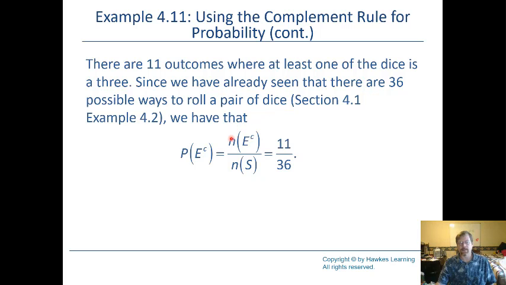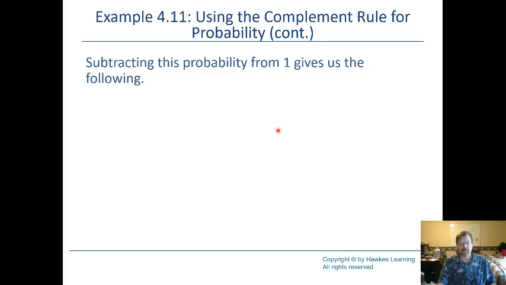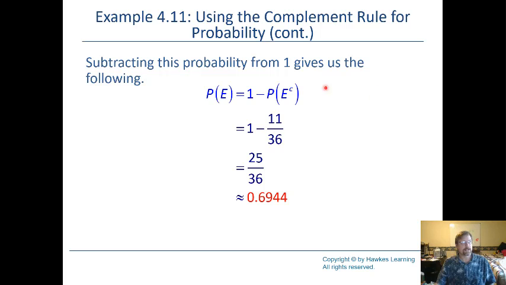Again, all of these probabilities are the number of things that fit our event set, in this case the complement of the event set we're actually after, over the total number of outcomes. So if we subtract that from 1 to get the event we actually care about, how many aren't a 3, 1 minus 11 over 36 gives us 69.4%.